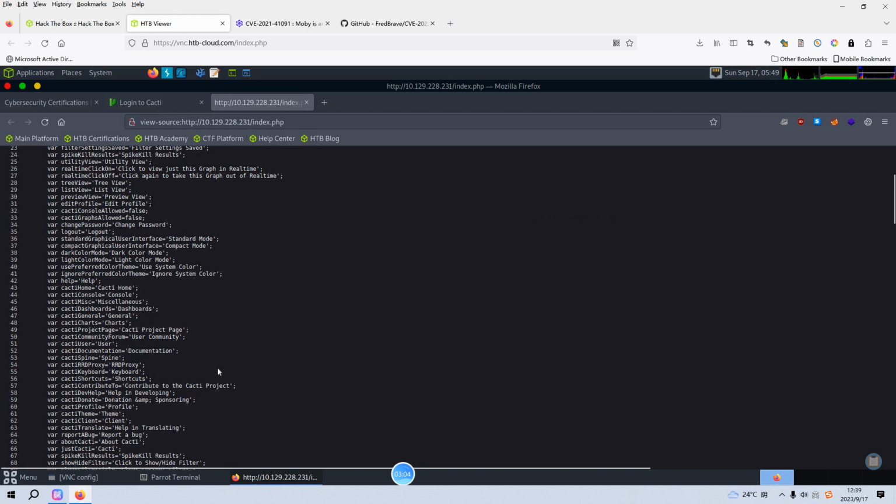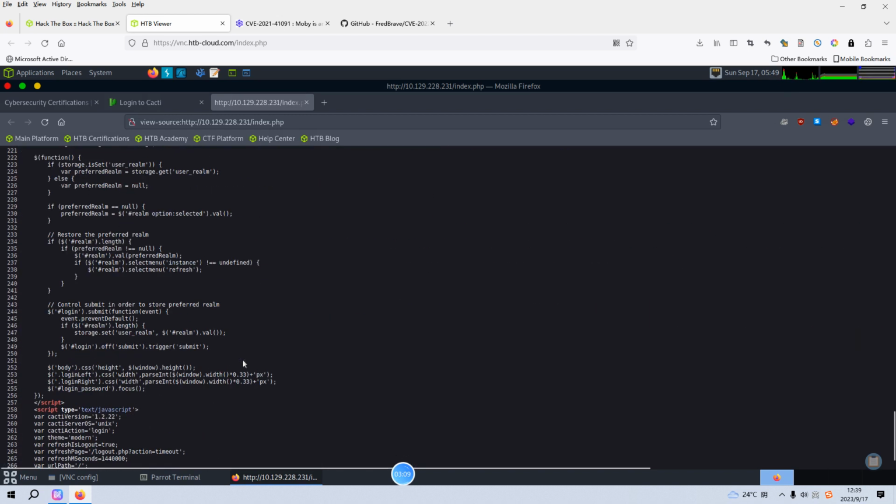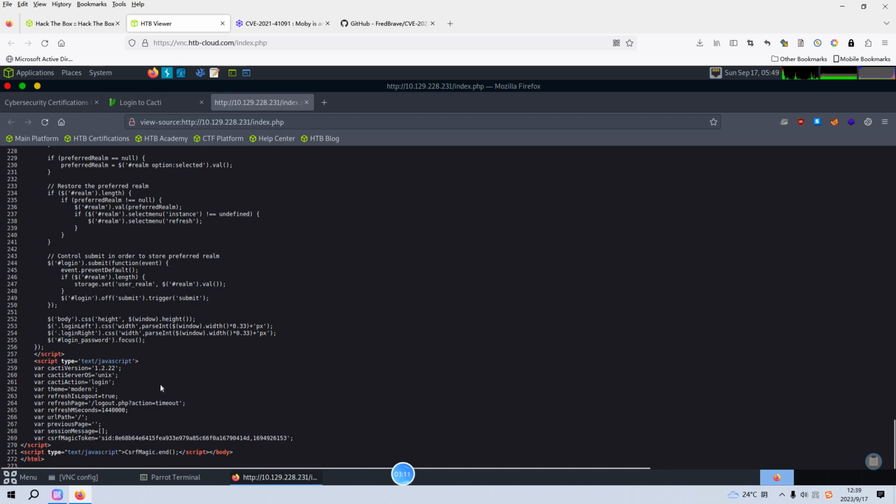As we scroll all the way to the bottom, as you can see, we got the version of the CMS, Cacti. So we can research this version to see whether there is a vulnerability. We can copy it and use Google to research, but I will not do that.